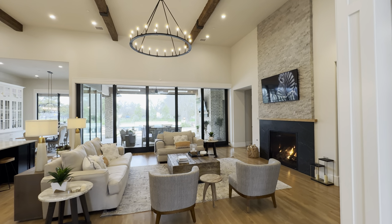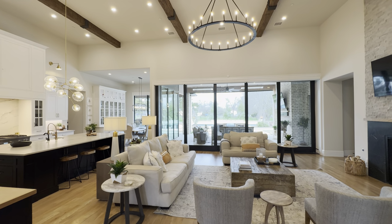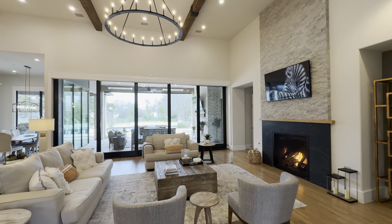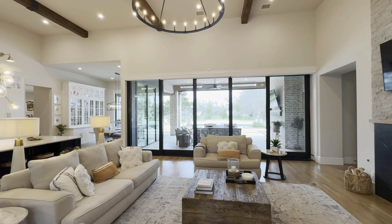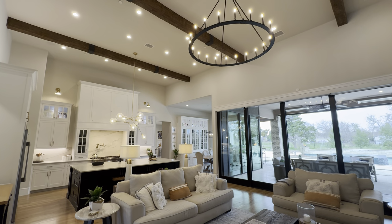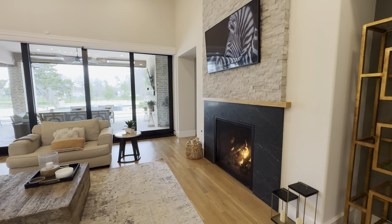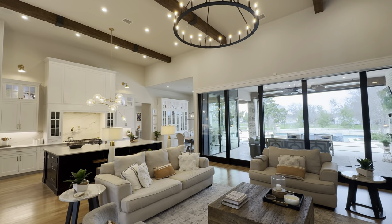Look at this. I mean, the archways leading up to this beautiful open floor plan. Sliders all throughout the back. Got these beautiful wooden custom beams. The architecture, the design, the color schemes, it just screams modern, aesthetically pleasing farmhouse style. I am absolutely amazed at the way they decorated and put this beautiful home together. So you do have that nice dark tile mantle with the wood-burning fireplace. You have these really gorgeous light fixtures, very sleek and modern.